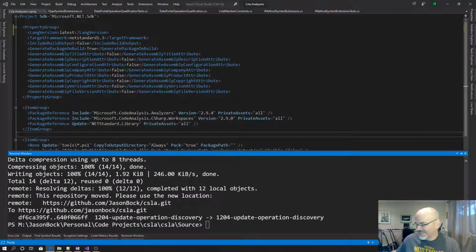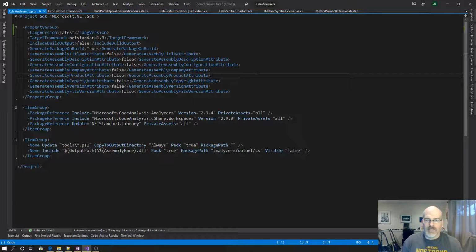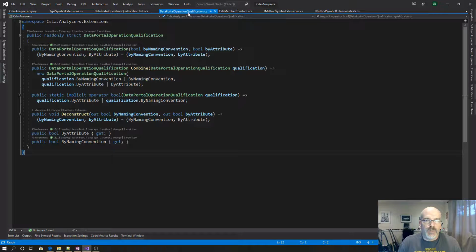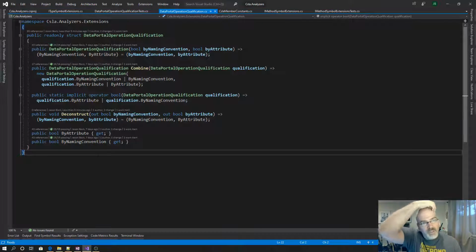Okay. Well, we'll see if this actually works. If it doesn't work, then the simple fix is to come into here and just turn this read-only thing off, because it's going to work anyway. It's nice to have that language support built in to say, yes, it's a read-only struct. But if it's going to cause problems with the build, then I will just turn it off and say, nope, nope, nope, nope.